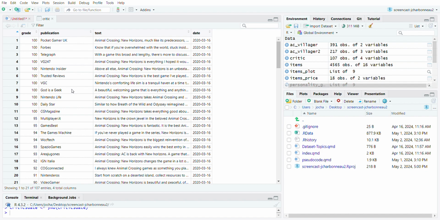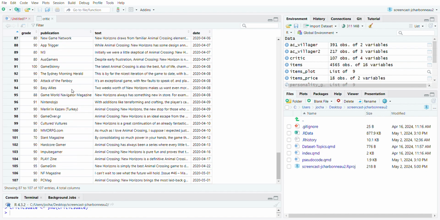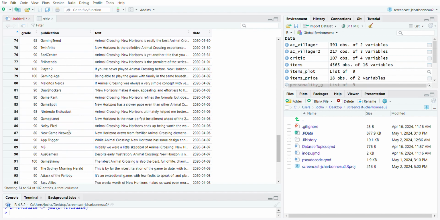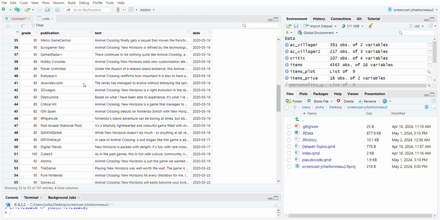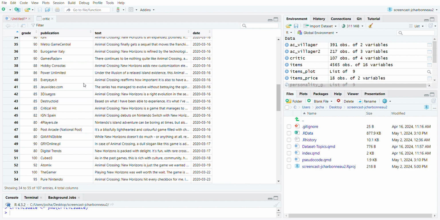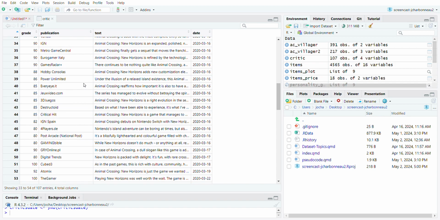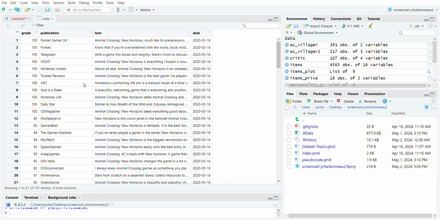Do I want to do, I feel like doing the same with the average would probably be good, because some would be dumb. Yeah. I feel like that works. Critical hit. Nintendo Insider.